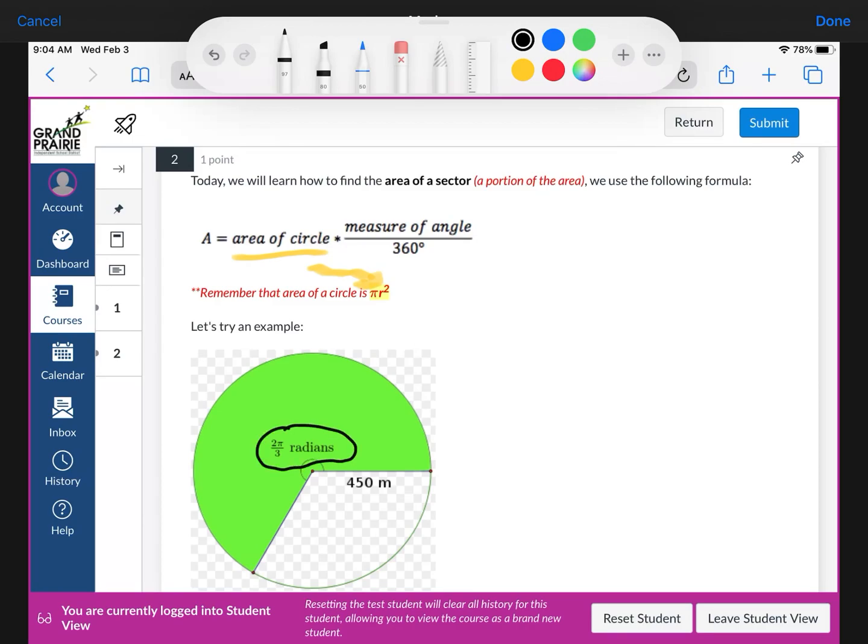The measure of this angle, as you can see, is in radians. So before we can do anything, we have to change this to degrees first. Now notice we can't use the fun fact we used previously. I mean, you could, but it would be more complicated because this is a fraction radian measure. So let's just go ahead and do what we did for the 6.1 notes, and let's just use what we know about changing from radians to degrees. So that's our step 1. We want to change the angle to degrees.